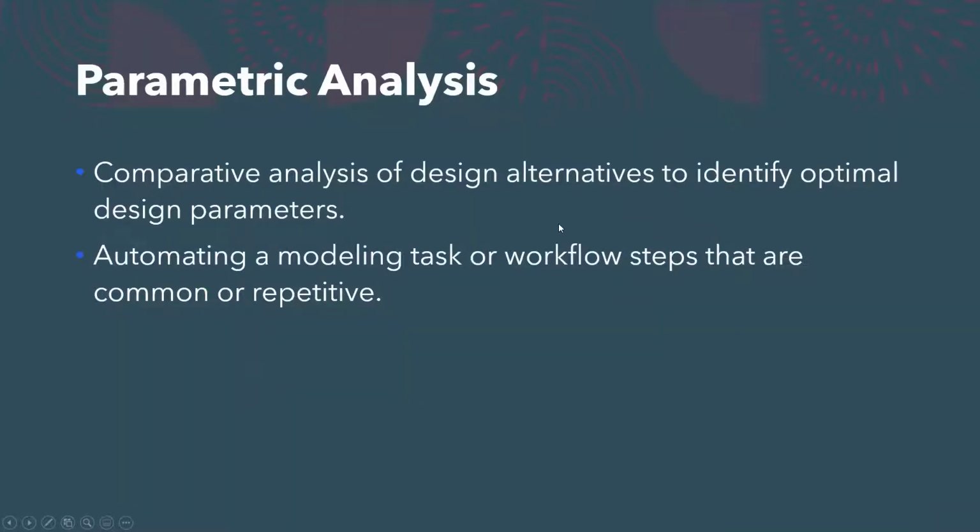So two things you should be using parametric analysis for: comparative analysis of design alternatives to identify optimal design parameters, and automating modeling tasks or workflow steps that are common or repetitive. Anything outside of that, you're either getting into the research realm or you're kind of wasting time for what this tool is intended for.